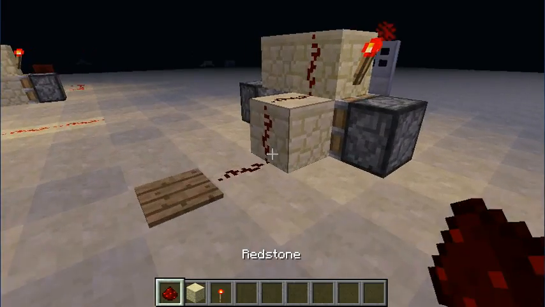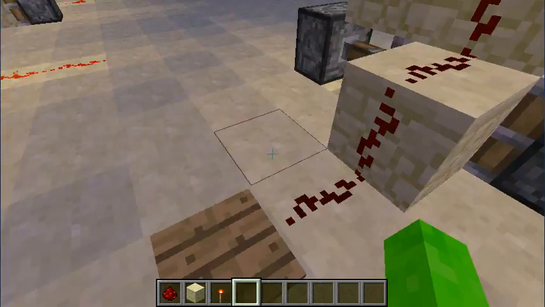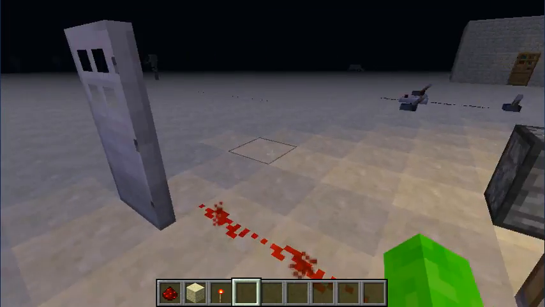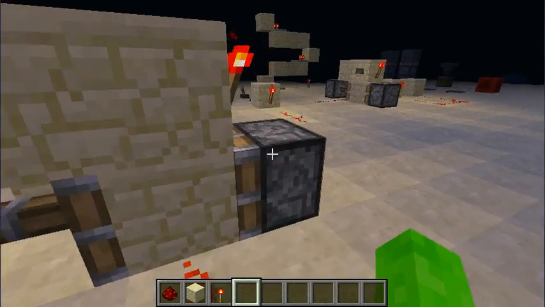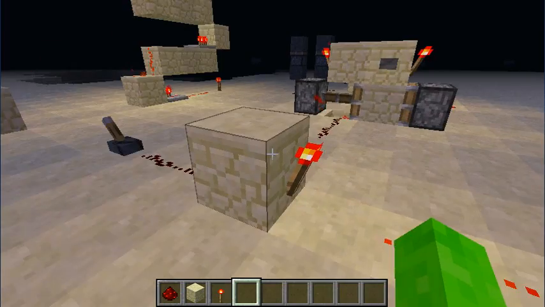Sorry, I have this one. So the door is closed right now. This is a T flip-flop. You hit the lever and the door opens for however long you want to be in there, and then when you leave, you'll step on the pressure plate as you leave. Closes the door.